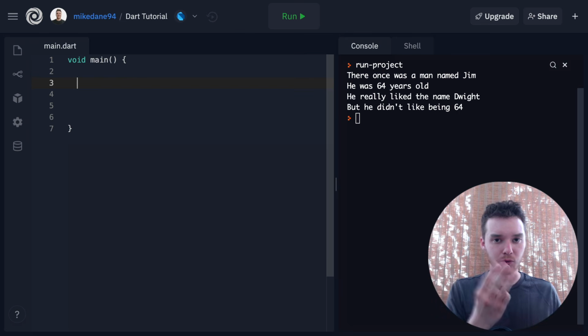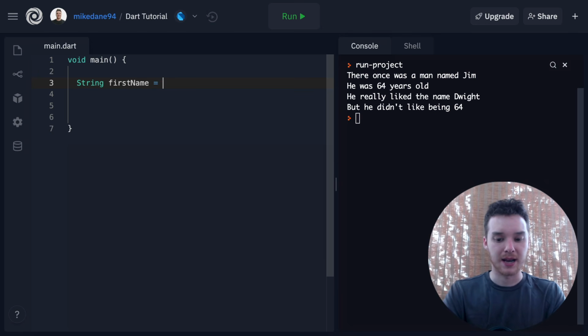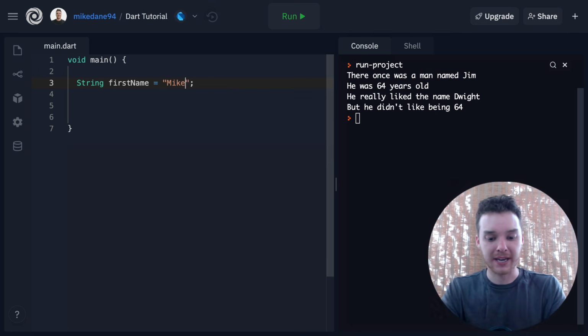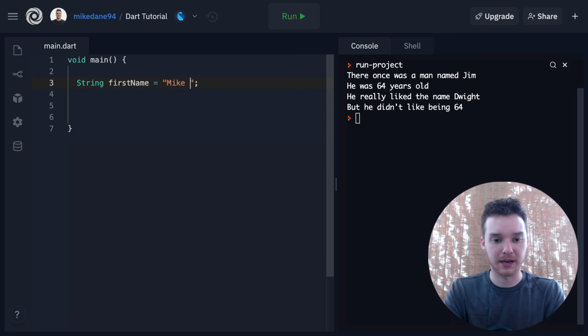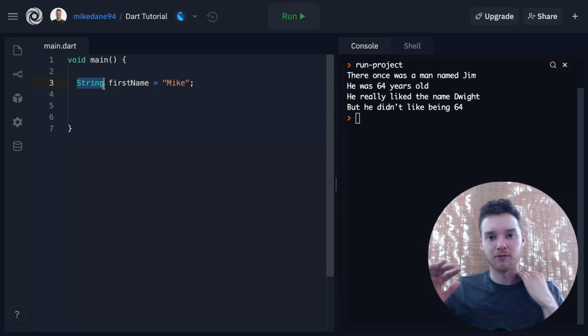So there's three main data types in all programming languages that we can work with. Okay, there's strings, which is plain text. So an example of a string, we kind of just saw a couple, but a string could be like, first name, right? And I could set this equal to Mike. So this is like a string of plain text. We're going to put the semicolon in there, and anything can go in here. So you could put like characters, you could put numbers, whatever you want to put in there. You could put emojis if the language supports it. I think Dart probably does. So you can just put any sort of plain text in there, and that's a string. It's the most versatile, it's the most flexible data type that we have, and probably one of the most common that you're going to be using.